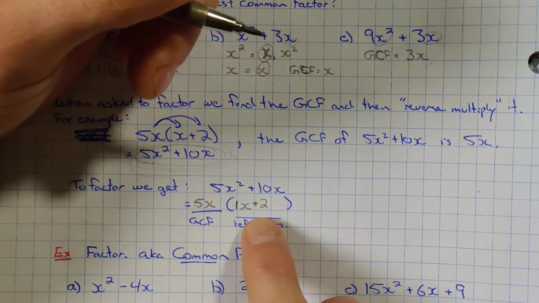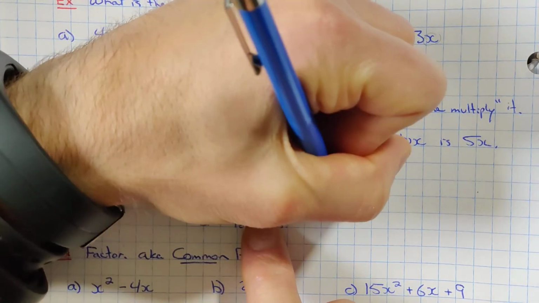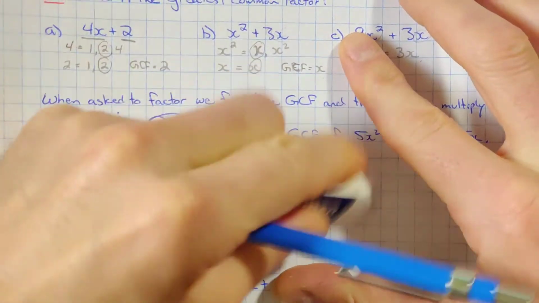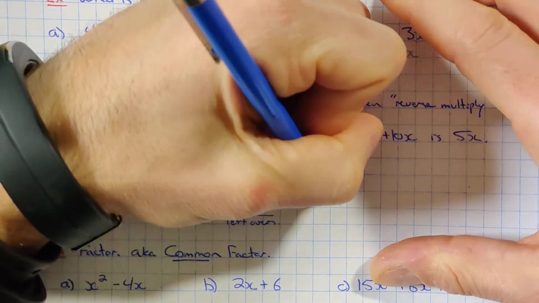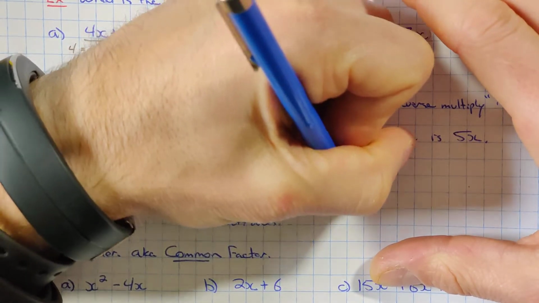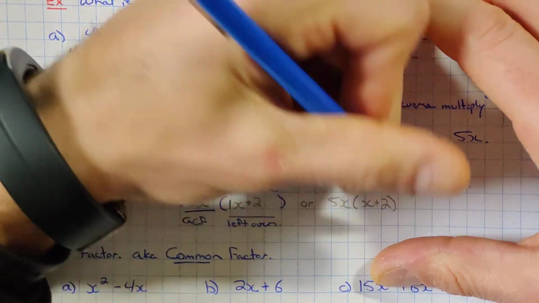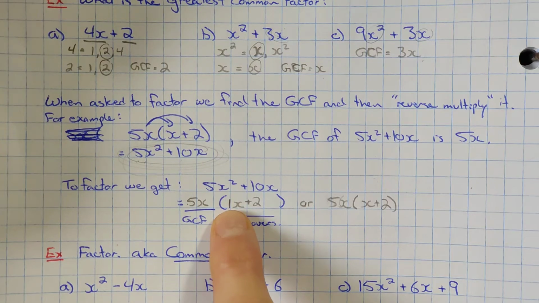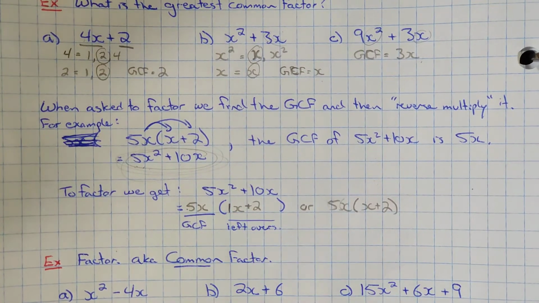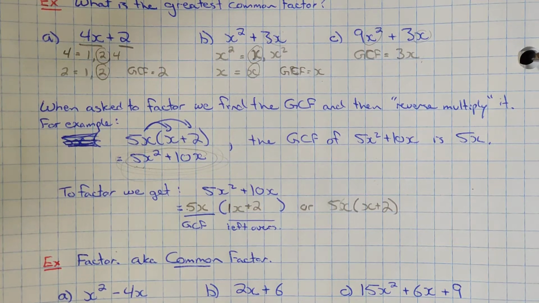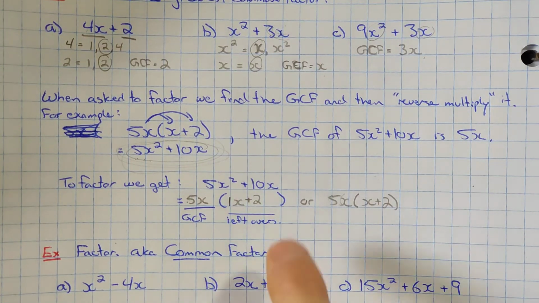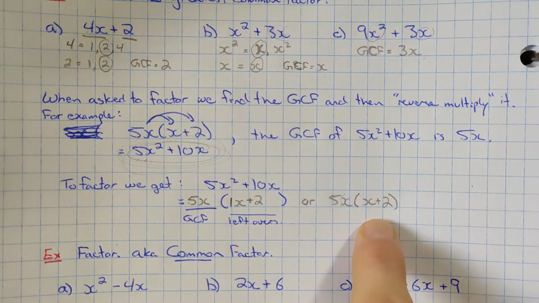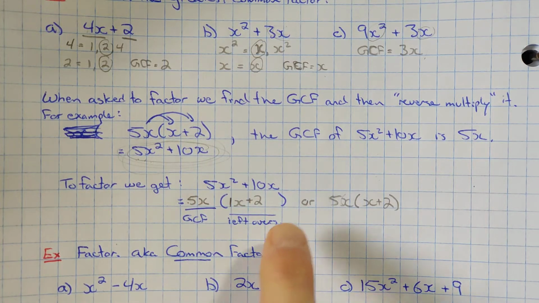So you could write it like this. Or more commonly, if you were to look at an answer sheet for this, you wouldn't see the 1 there. You would see 5x bracket x plus 2, which now looks like that. So again, this 1, a lot of people put it there as they're learning this because it feels more comfortable to remember that, yeah, 5 divided by 5 was 1, so I put down the 1. But generally, you won't see that. It'll just be x. So what we're doing is reversing it.